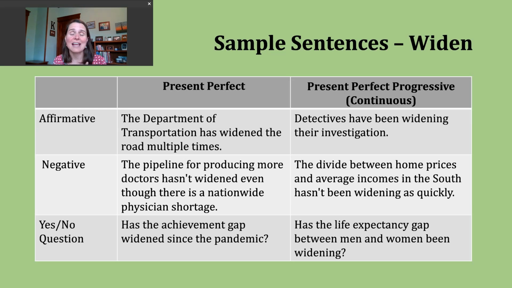So I could say, I have taught for 10 years. I could also say, I've been teaching for 10 years. Those two sentences are going to have the same meaning. But it becomes really common for us to use the present perfect progressive when we want to stress how long an action has been continuing.